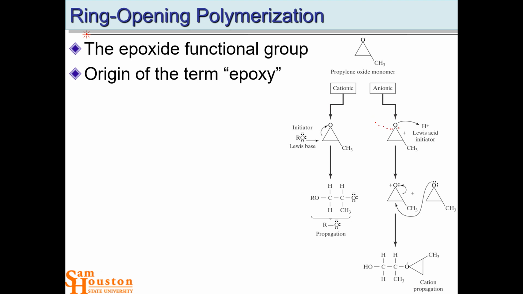Or you can have something with the Lewis acid. One of those examples was the BF3 of making cation propagation. And so this is going to essentially connect to that oxygen, creating a cation because it's bonded to three things. And then that's going to come in and attack underneath, and you're going to propagate through that epoxide. So using that cation on the oxygen is how you're going to propagate this. The next one's going to attack this carbon down here.